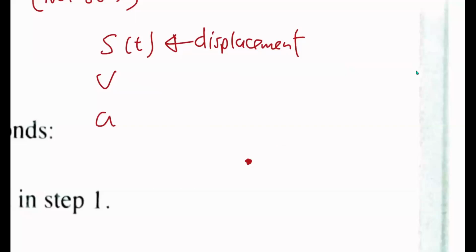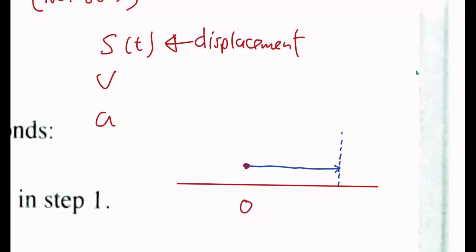Let me just try and explain to you how I interpret it. Let's imagine that you have a straight line here. Then this is a point O as a reference point, the origin. Then there's a particle here. It moves towards the right, and then once it reaches this point, it makes a U-turn. I know what you're thinking. U-turn means that it's a semicircle shape. Maybe you need to use the circumference of a circle divided by 2 formula to calculate distance. No, you don't have to think that way.